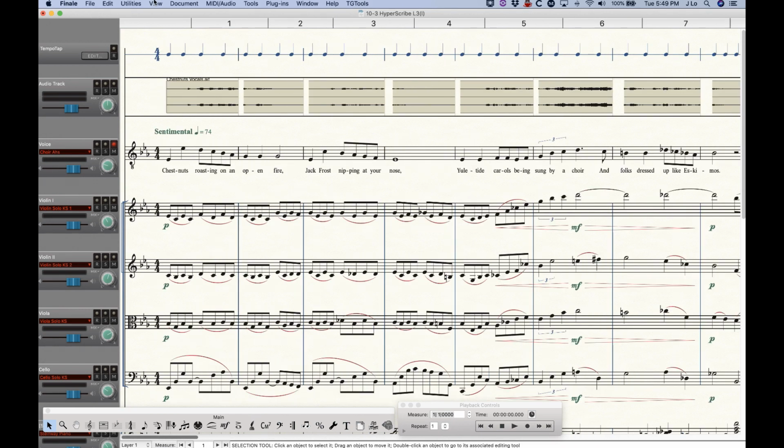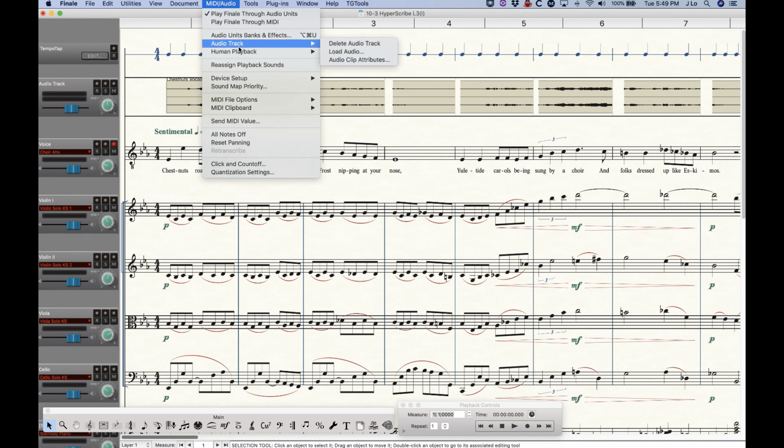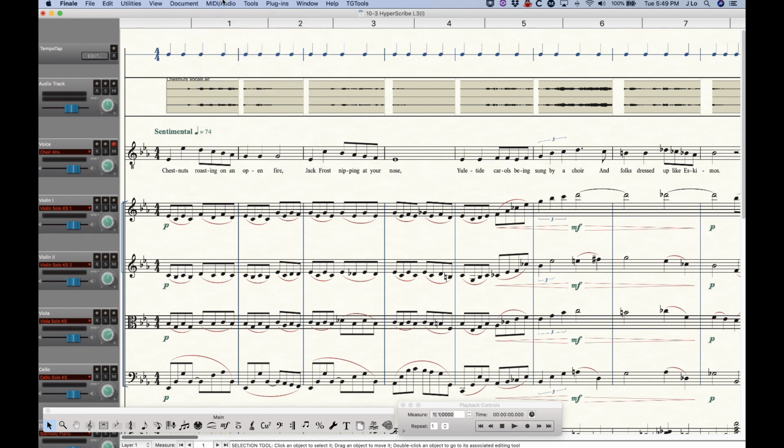All right, so that's one thing that you can do with that option of loading audio. You can manipulate it in a DAW, for example, and do it that way. Of course, philosophically, if you're getting to that point and you're exporting the audio track and then futzing with it in a digital audio workstation, and then bringing it back into Finale, I feel like if you're already in Logic, just keep working in Logic, because it's much more flexible and you'll get a better recording.